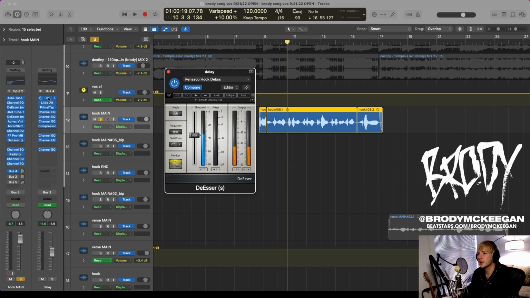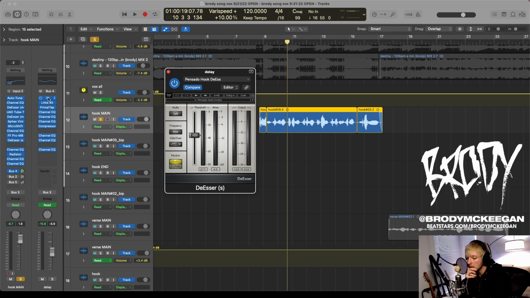I de-ess my delays pretty hard because I find that the main vocal track should have the S sounds, and that should be where you're hearing it from. But if you start to hear the S sounds in your backing vocal tracks or in your delays and reverbs, it makes everything super messy and jumbly, I guess.